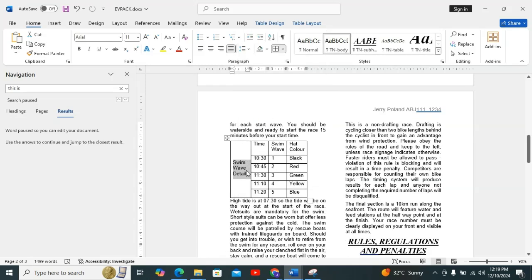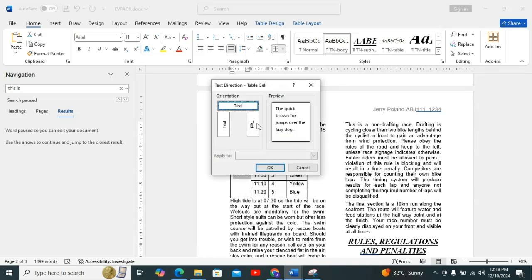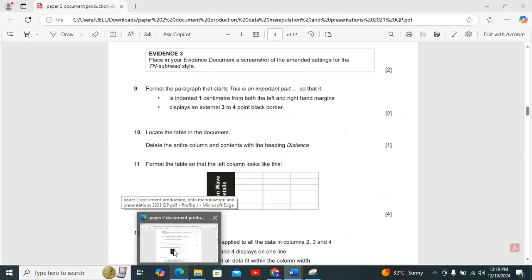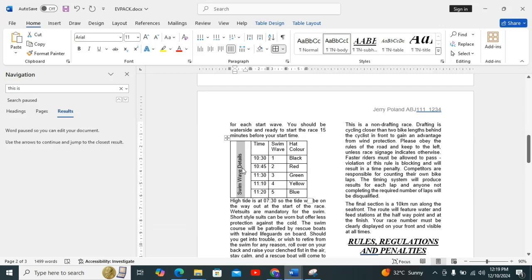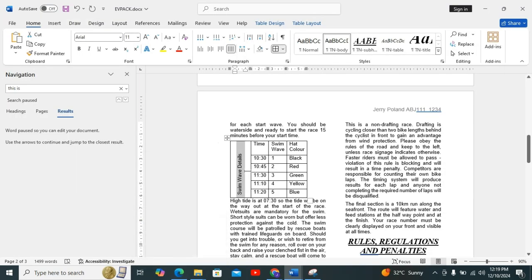Having done that, I'm not still done. I'm going to right click again and select text direction. So you see text direction, I click that and I can direct it this way, and that direction is done. Okay. All right, having done that, we're not still done. The next thing we're going to be doing, we want it to look like this. Okay, so having selected this, looking at this, it's kind of broken down in bits: swim wave, and then details. Now, we're going to put our cursor here, it's blinking, then remove that space in there, then shift and enter, it breaks down.